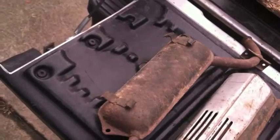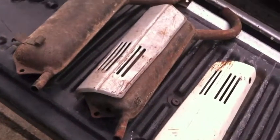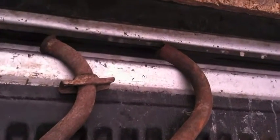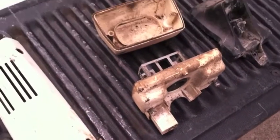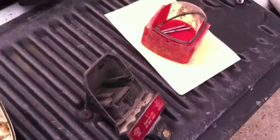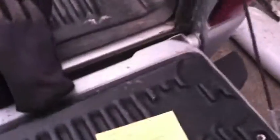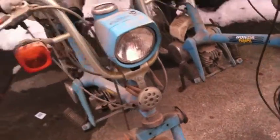We got more. We've got an exhaust — another exhaust, but we're missing the flange on the top of it. That's not good. Got an exhaust cover. We've got some air box materials. We've got a tail light, but I don't think this is to the Honda Express. And then the magic moment — another tail light. We got title to one. We got titled to the 1981 Honda Express. Life is good.